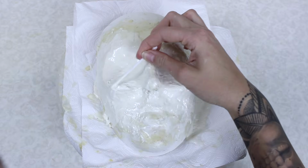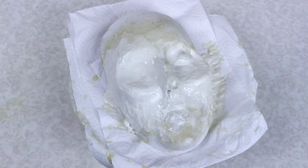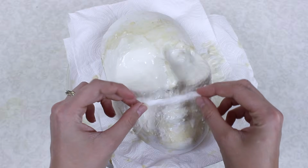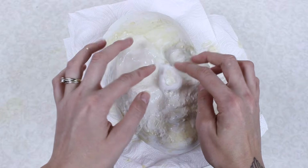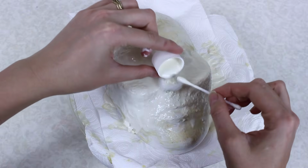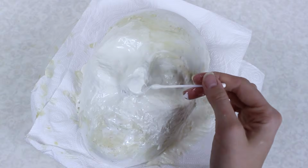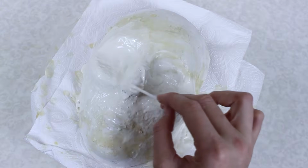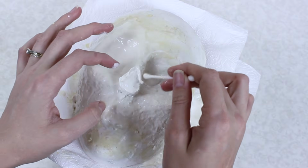If it's starting to get a little bit sloppy, you can go in with cotton wool balls and also use that to sculpt certain areas that you can't just get the paste to work with, or if your paste is starting to get too soft. Because the latex paste is quite heavy, it can start to slide off of your prosthetic if it gets too built up, or if you apply too much thin latex over the top, it can just become a really sloppy mixture. So I like to use cotton wool balls to give a little bit more stability with certain features of the face.